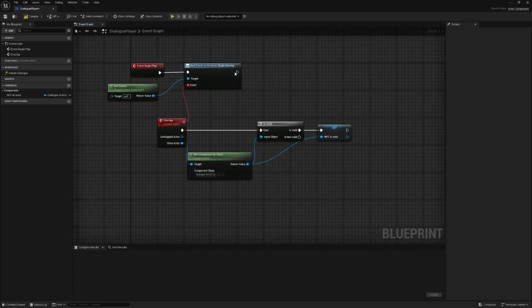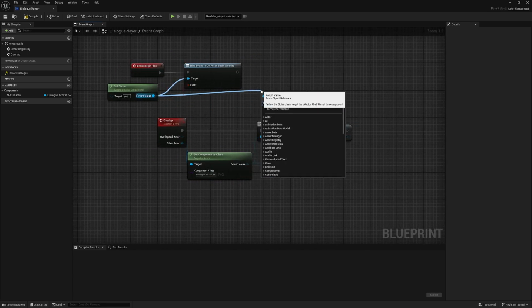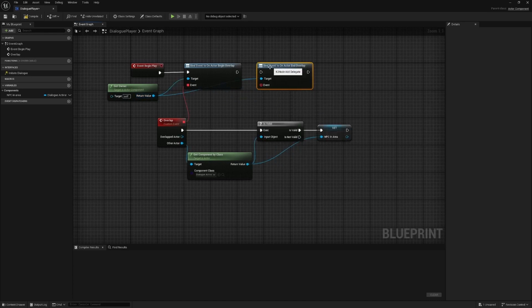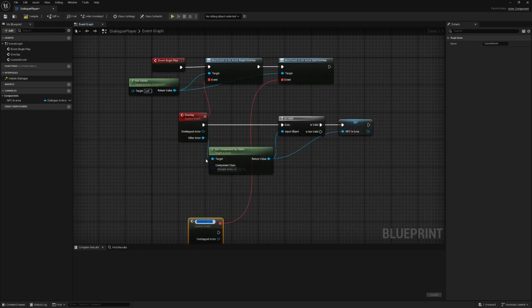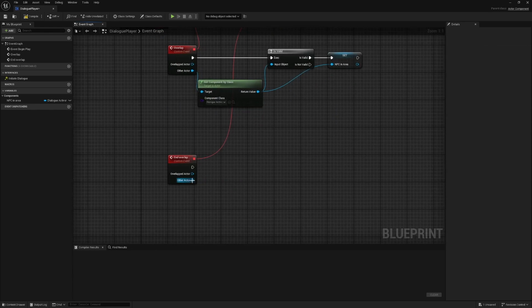And now we also want to get end overlap and do the same thing, just the opposite. So add a new custom event, end overlap. We want to get the component by class, which we can duplicate to save some time, is valid.